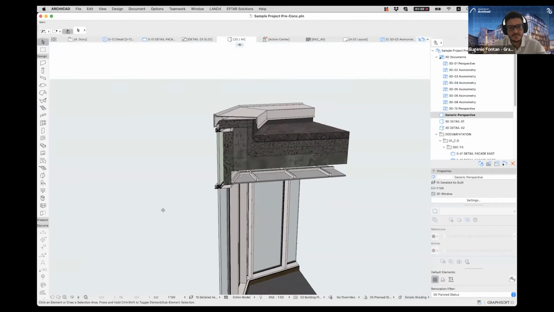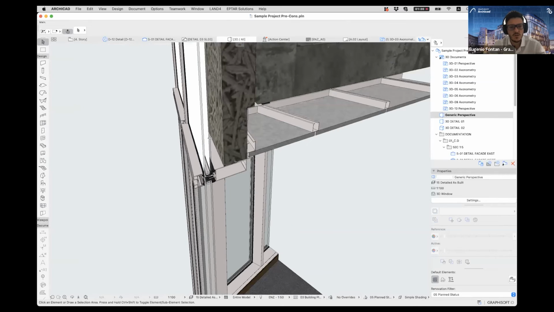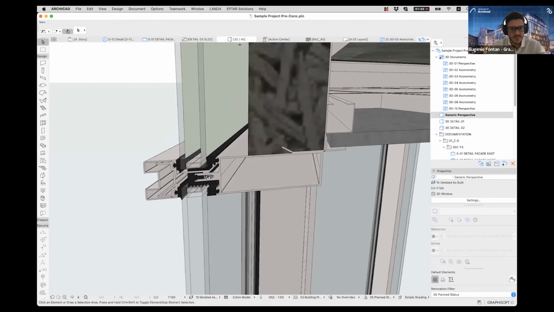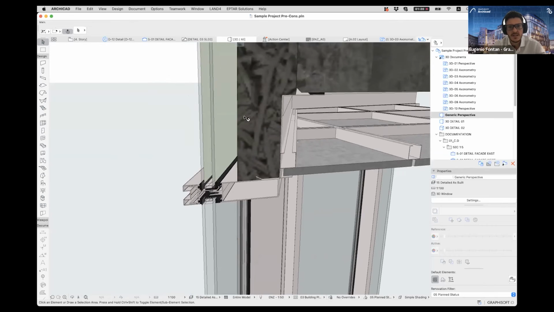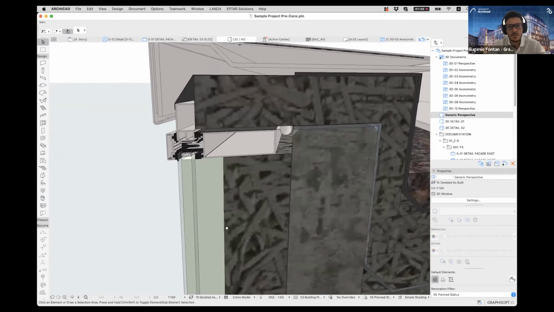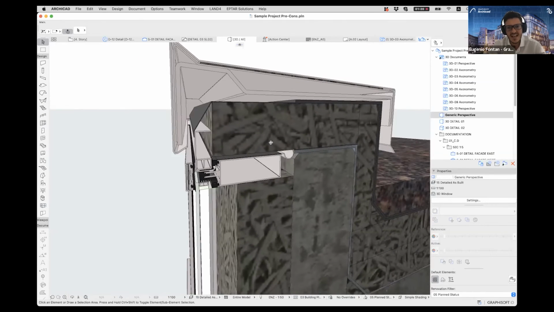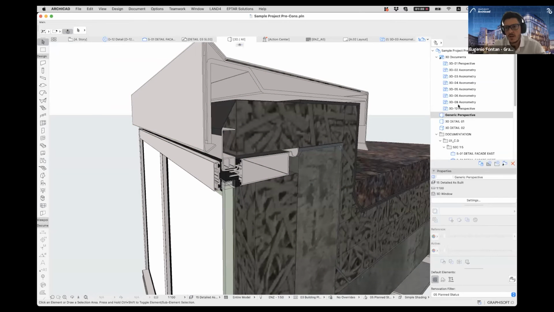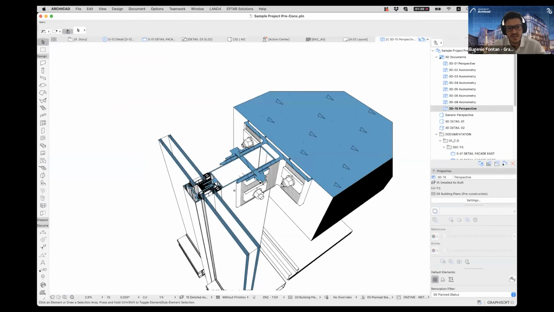Yeah. So this is the curtain wall when we add all the detail that we need. Okay, to the cap, to the frame, profile. This is the roof. Here, every single part of the project, the element, the construction is modeled. Even the fixing brackets.